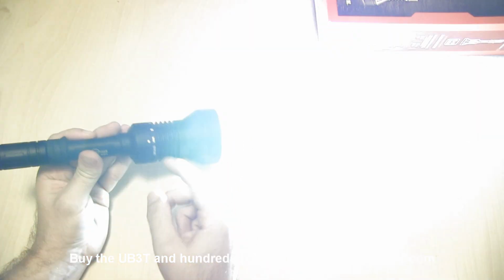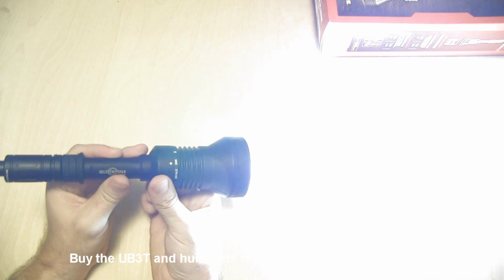And then pressing the switch all the way, looks like it's giving you a little bit more output. We'll see a little bit better when we go outside. It says max on here, although pressing it all the way does look like it's a teeny tiny bit brighter.